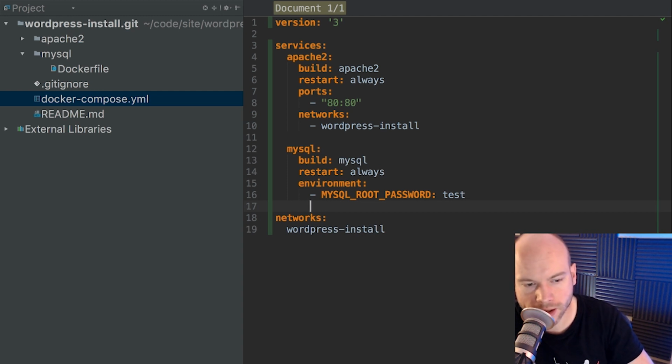But I guess one thing I should mention is that you can have more than one Docker Compose file. So you could have a Docker Compose dev or a Docker Compose production or test or whatever. And then when you do Docker Compose, you can do a -f, and run the first Docker Compose file and then another Docker Compose file. What you're doing there is overriding rules that you set in your first Docker Compose file.